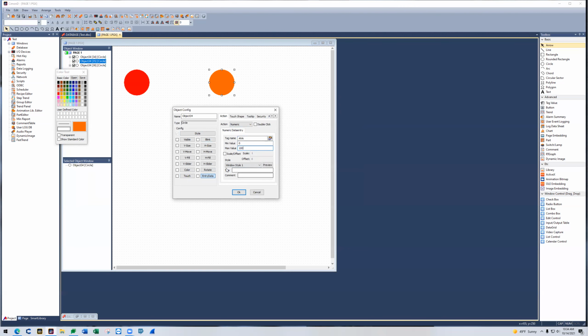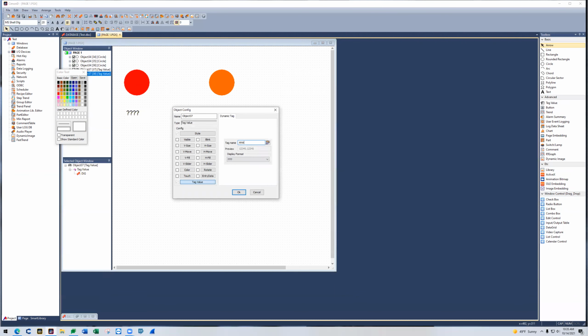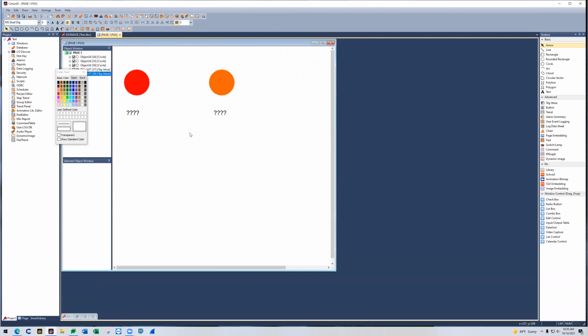And then notice down here, you can do a title and a comment for your entry data tool. So I'm just going to put ANA value and then 0 to 100. And you will see that when I show that in the runtime. Furthermore, I'm going to show that the value is actually changing in real time. So I'm going to go ahead and do a tagged value, dig. And then I'm going to do the same thing for ANA. And then just replace dig with ANA, and I'm good to go.